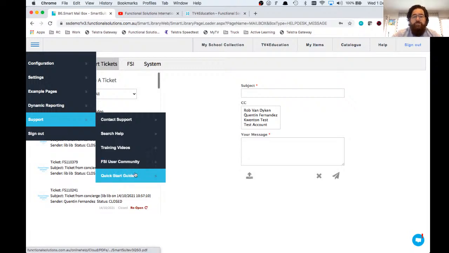Then you've also got a printable quick start guide. This is everything that we believe our users will use within the first 6 months of the product. From there, you then go back over to the help system, where we will blow up all of the features and functions on that platform.